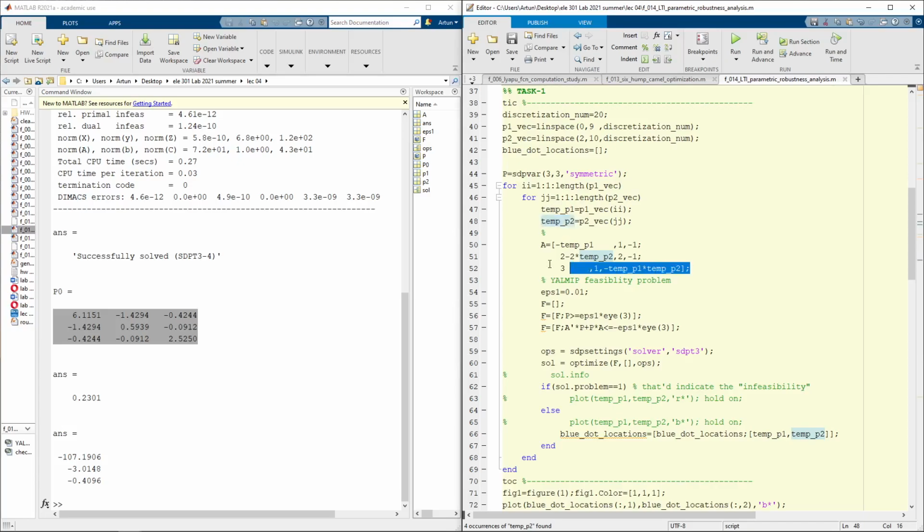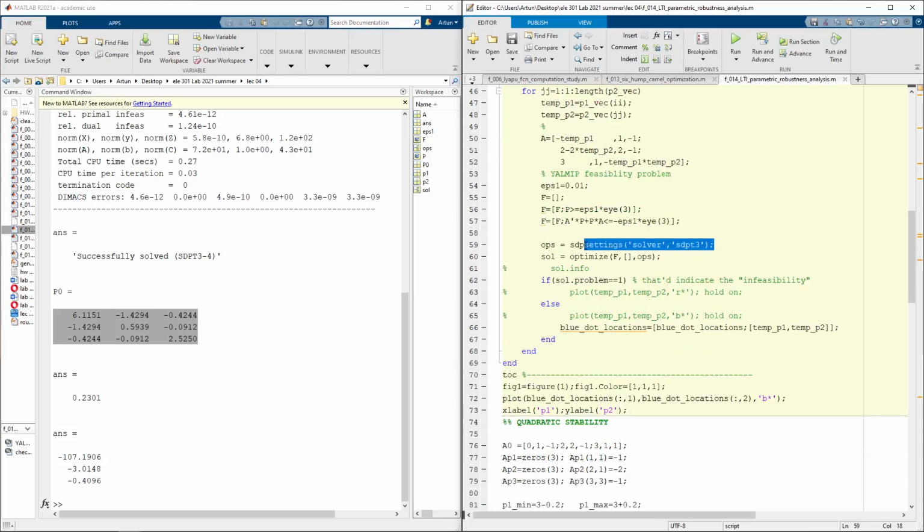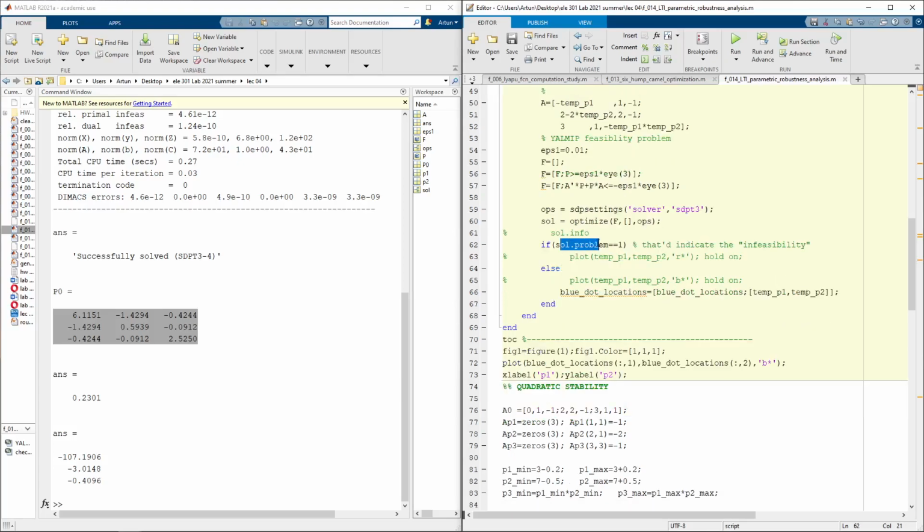And this is basically our A matrix. I just substituted the P1 and P2 terms. And the numerical accuracy constraint definition here, the v of x constraint and v dot of x constraint, basically. Then the solver options and optimization. After that, we solve the problem, and you get a solve object. If you solve that, you assign the solution to some object.